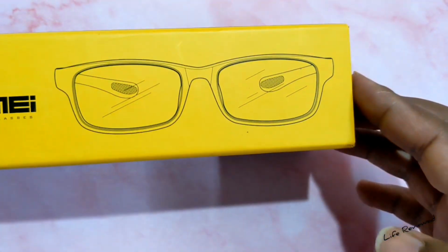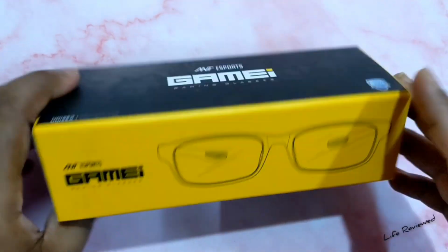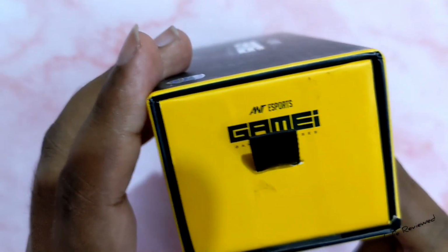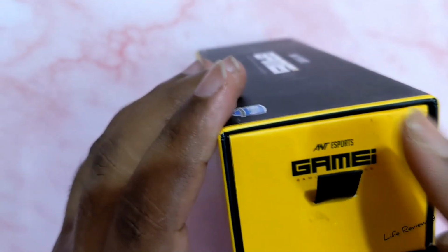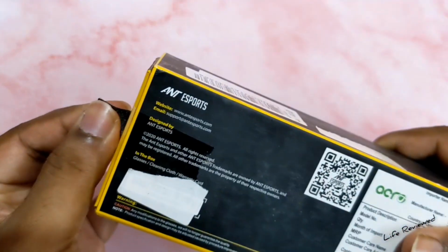Okay, so here gaming glasses anti-sport. So I would say the packaging is very funky with yellow colors and quite nice with good graphics. And Esports provide gaming peripherals. They produce mouse and keyboards and gaming glasses this side, and they have something of a tag.